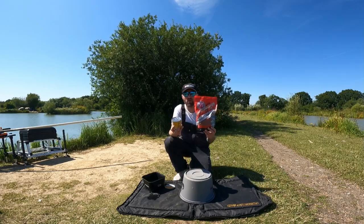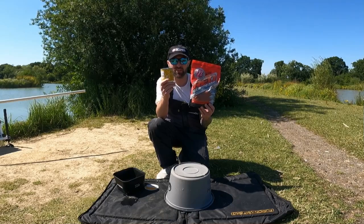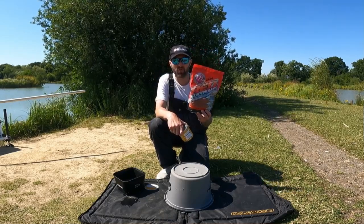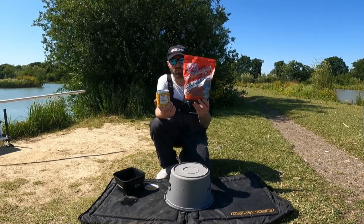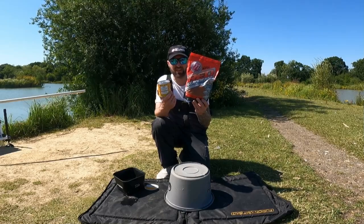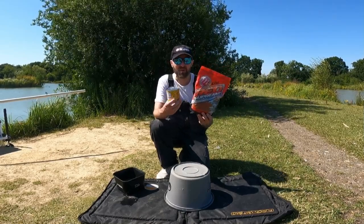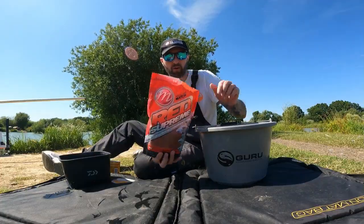I've got the Mainline Red Supreme, I've never used this before, and a good old-fashioned tin of sweet corn. I'm going to be potting this in, feeding a little bit of this. I have got some micros as well, but I want to see if I can get them over groundbait first. I've never used this, but I just like the red and yellow combination, and the yellow should really stick out over a nice bed of this juicy red groundbait. So fingers crossed, guys. Right, let's get this Mainline Red Supreme mixed up.